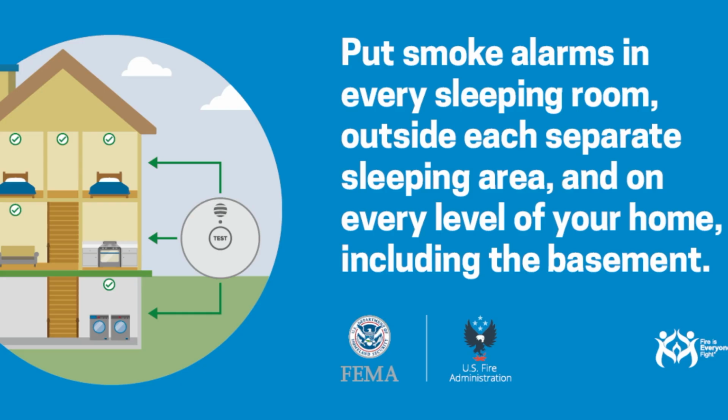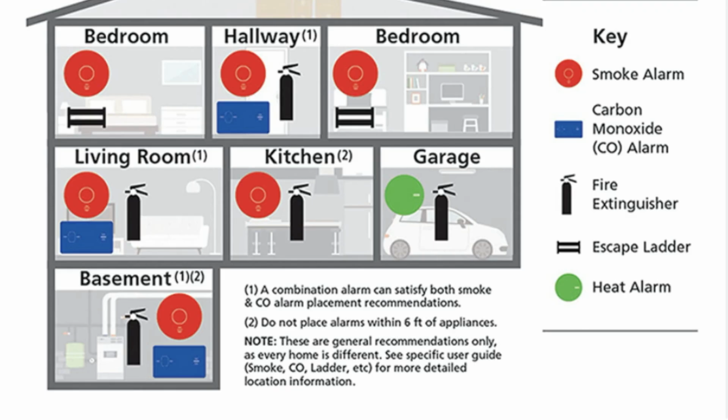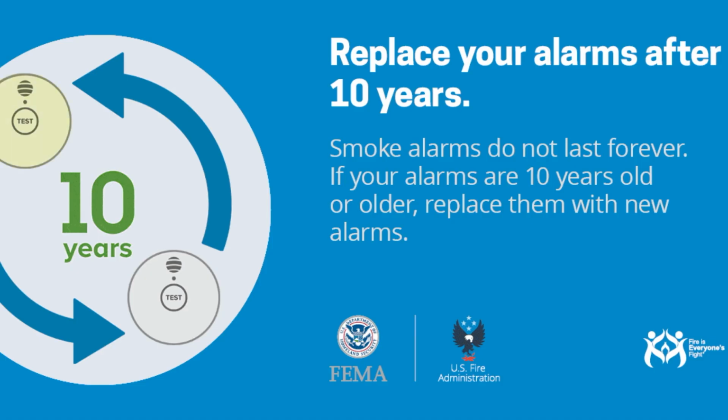Smoke detectors should be installed on every level of the home, inside each bedroom, outside sleeping areas, and in basements. Carbon monoxide detectors should be installed on more than one level. Detectors must be tested regularly, with batteries replaced at least once a year, and the entire unit every 10 years or as recommended by the manufacturer. Sealed lithium-ion detectors often are provided with up to 10 years suggested lives.